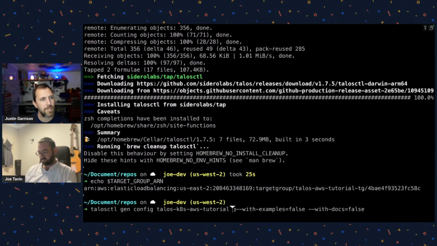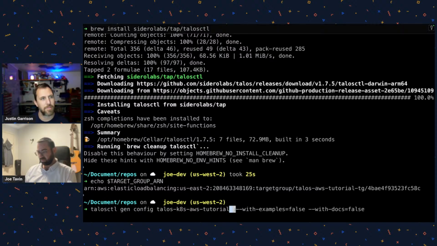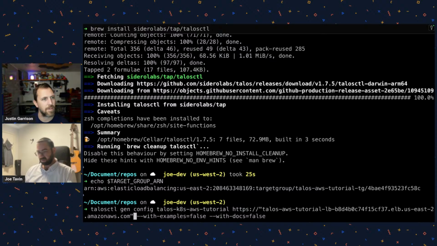So do HTTPS and then that DNS endpoint. Oh, you'll want to take out the quotes. There we go. I don't think you need to quote it, but that's fine. Might as well.